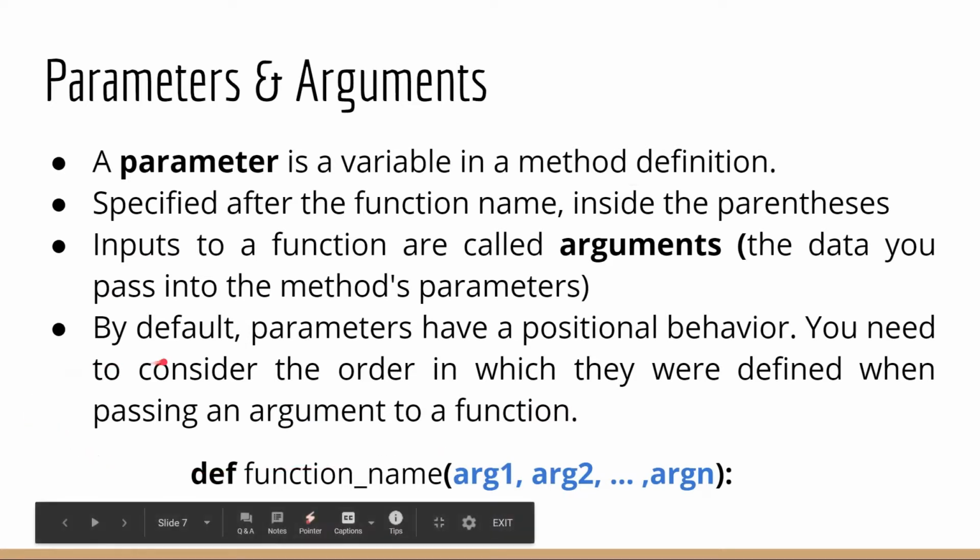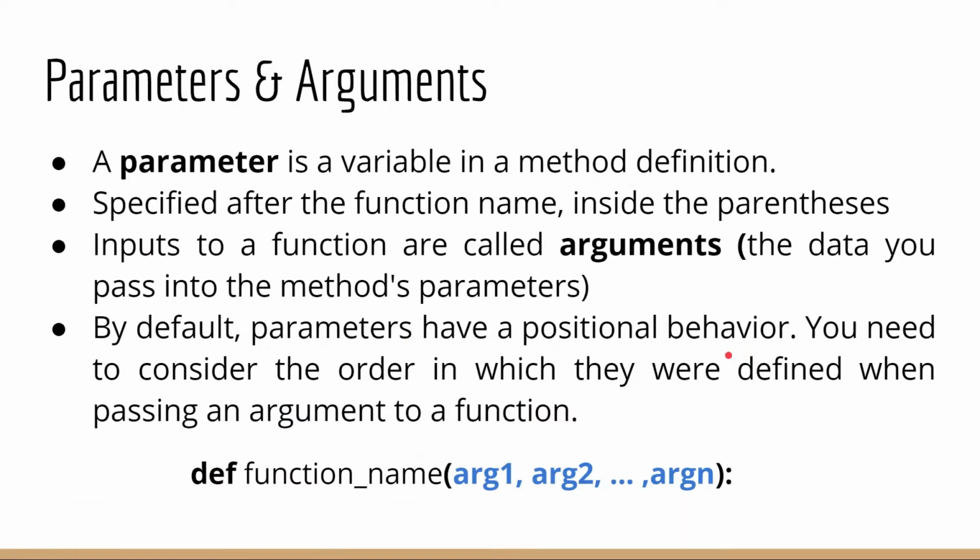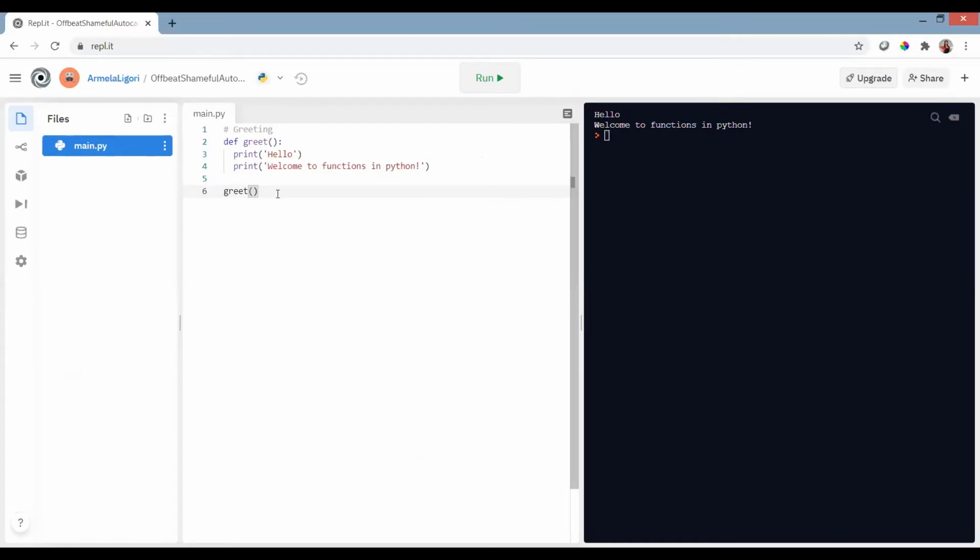Okay, we have another line here that says that by default, parameters have a positional behavior. What do we mean by this? Well, let's go on with our second exercise. Of course, it will also be an easy exercise, but we will discuss everything, okay? Let's remove the first one that we had. And in the second exercise, we are going to calculate the mth power of n. Basically, just n to the power m. Okay, in Python, this is really easy since we already have the power or exponential operator, okay?